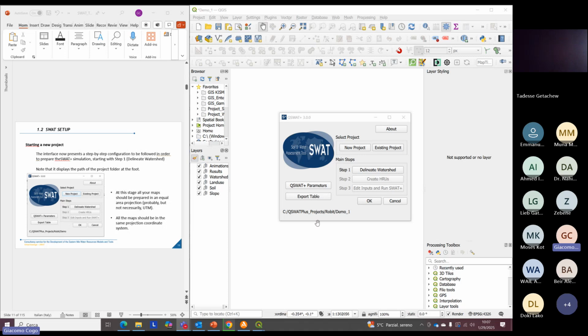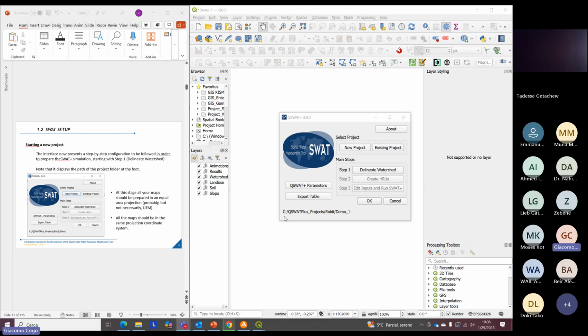In this case, it's also suggested to use a UTM system because it will be asked to use files in what are called equal area projections.